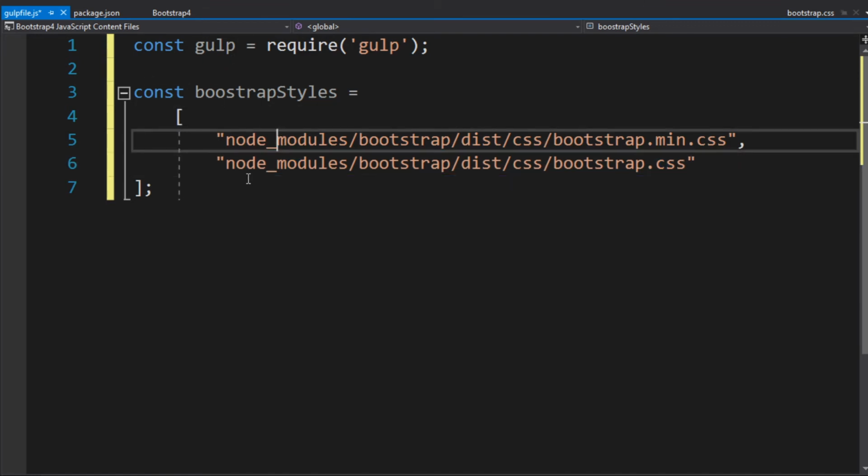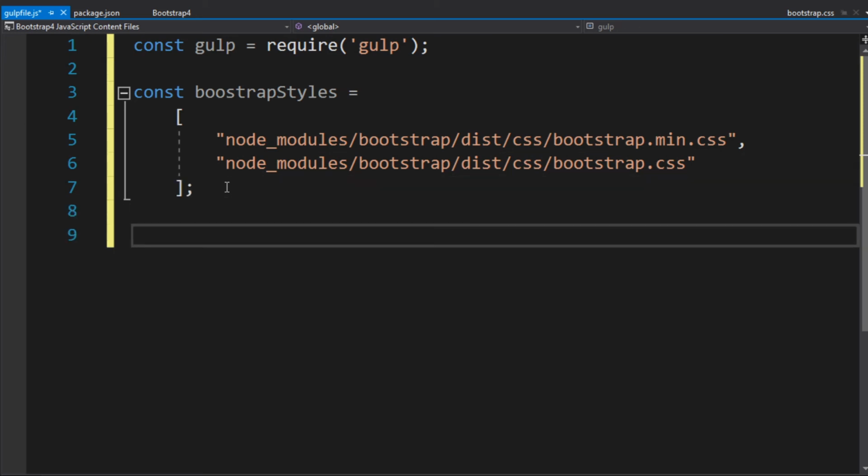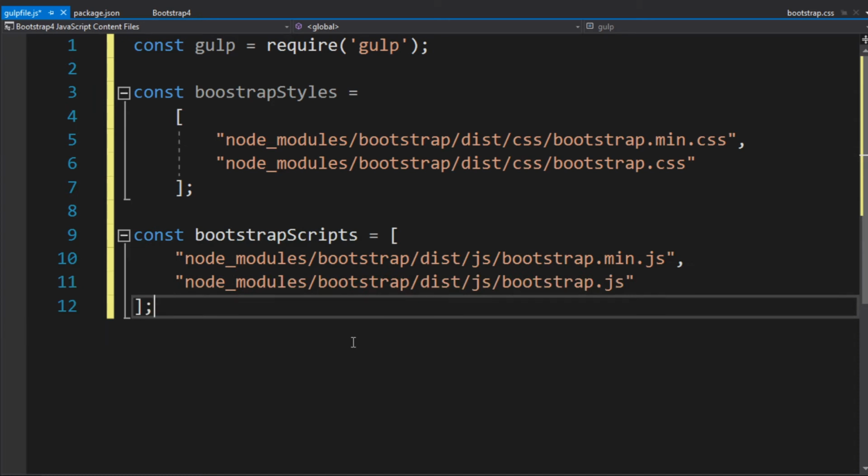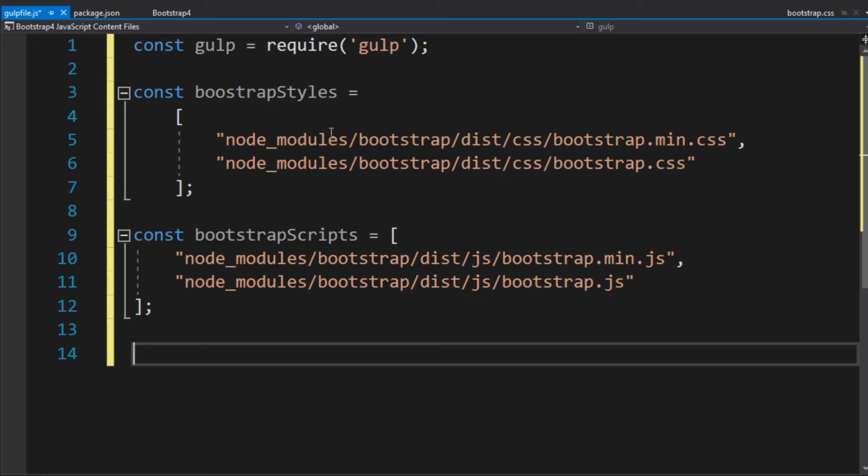So it's an array of the file locations for the styles. We then want to do something similar for the scripts. So I'm just going to copy and paste this here. Same sort of deal, right? So these are the locations of the Bootstrap files in the node modules folder.